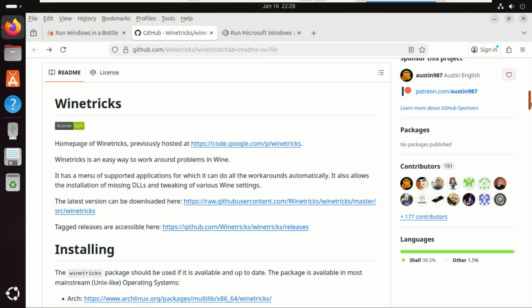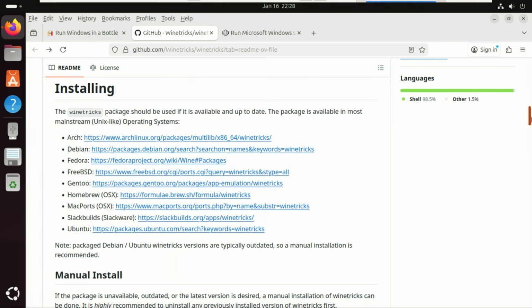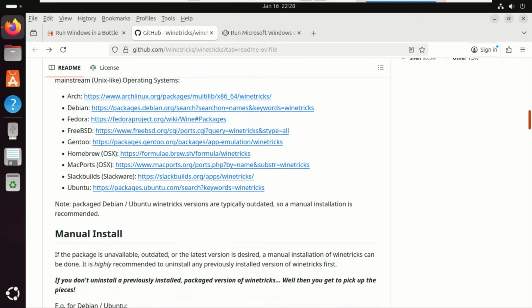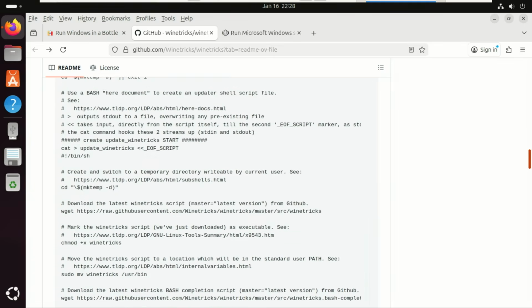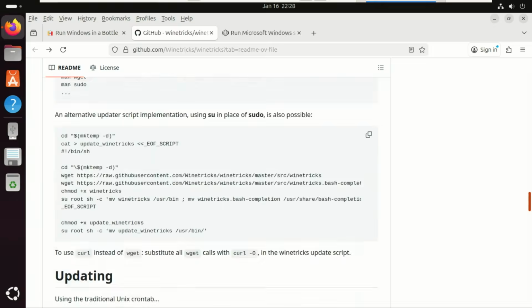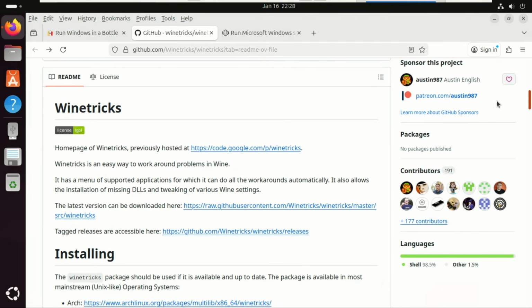These tools help fill in the gaps and automate tricky parts. WineTricks is like a toolbox for Wine. It installs things many Windows apps expect, such as .NET Framework, DirectX, Visual C++ runtimes, fonts, and DLL overrides. These are things Windows apps depend on, and without them, the app may crash or not even start. WineTricks makes installing those components easy.